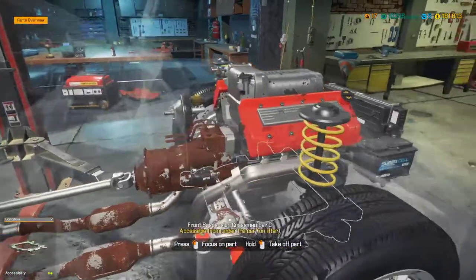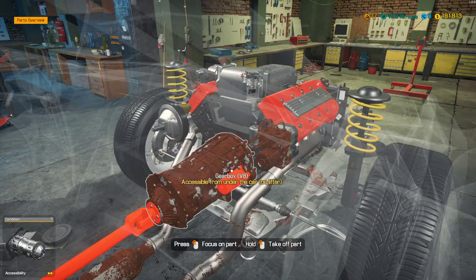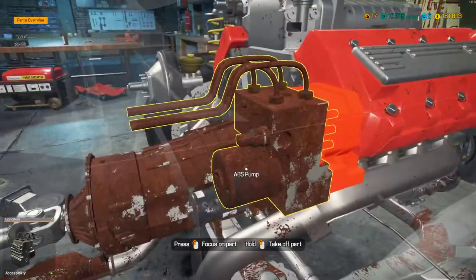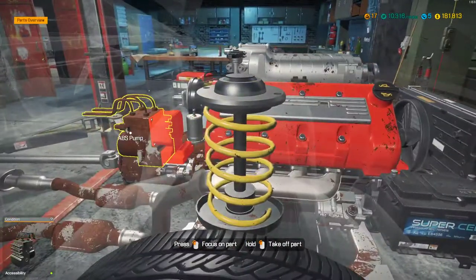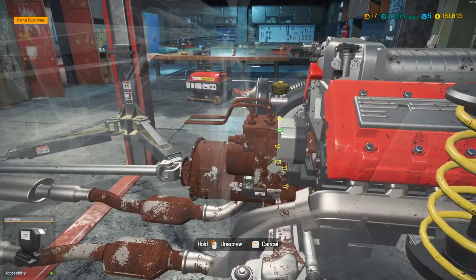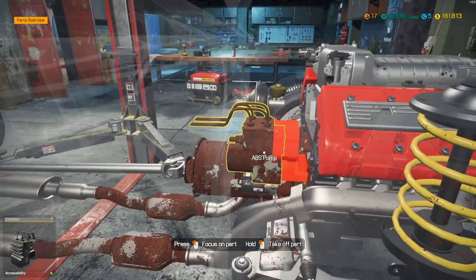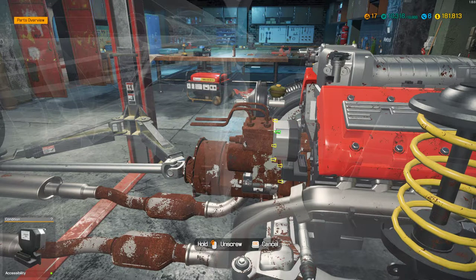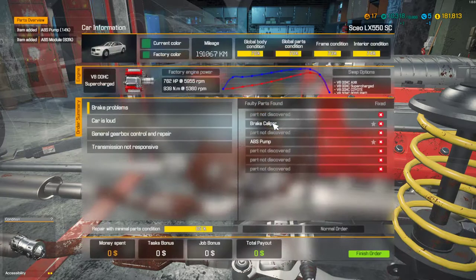So let's see, this is a V8 if I'm not mistaken. So the starter is integrated here and it is going to be removed from the bottom when we push the car up. But let's see this. Okay, let's go to the engine, and we obviously have a bad ABS pump. Just to explain, if you want to remove the ABS pump, you see this ABS module will be red. That means you need to remove the red part first to be able to access the part outlined here in yellow. So we'll remove the ABS module, take it off and remove the ABS pump. And this is, as you can see, the first part we discovered. Other parts are here, we will discover them eventually, so no worries.